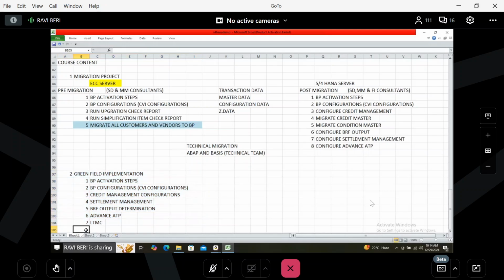So here we discuss delta changes. I'll show you in the S4HANA server. All SD delta changes mean table changes, field changes, T code changes. Okay.